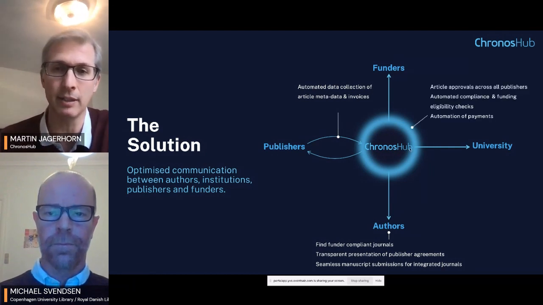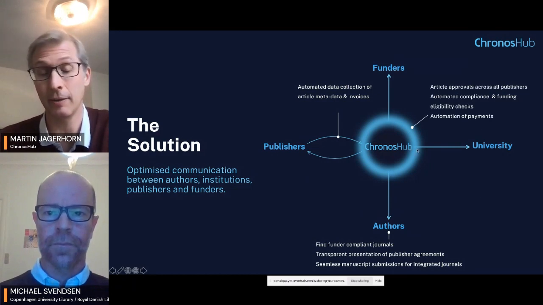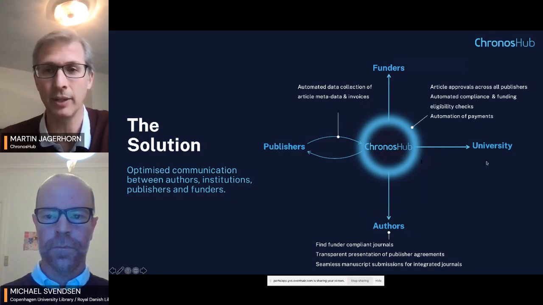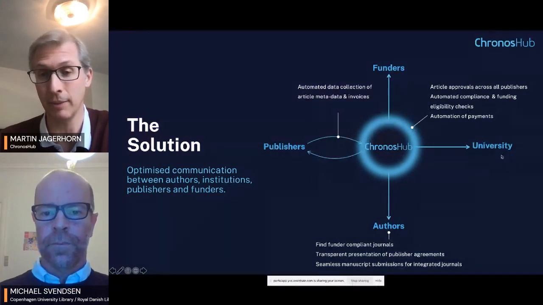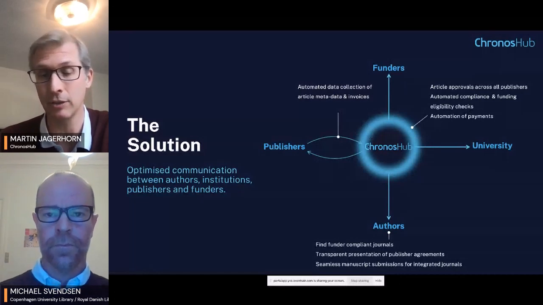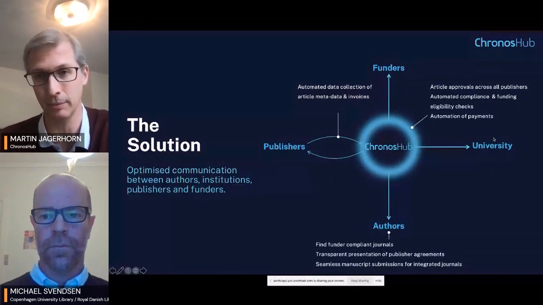The reason for that is that we want to facilitate for universities to have one single place to go to, where they have access to the data already upon acceptance, and that's quite important. In Pure and other CRIS systems, the purpose is, of course, a little bit the same, to collect the data in an automated way, but that happens upon the article being published already. For us, it's important that we collect the data upon acceptance, because that's where we can address, for example, compliance issues. That's where we can check and validate that this is really eligible for funding from the funder or the university's own open access fund, for example.